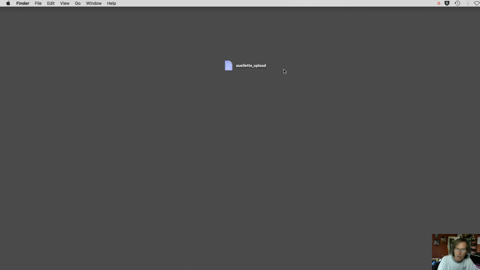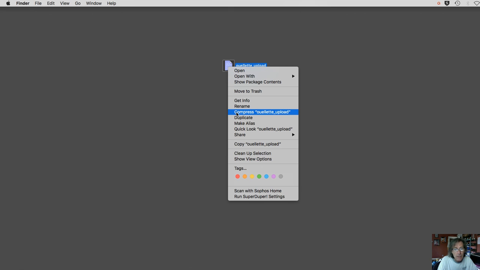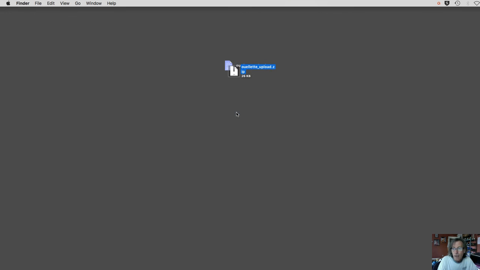I think it's .proj for these. But you're going to need to compress this. So if you're on a Mac, highlight it with a single left click, normal click, then right click it and choose compress. And on the Mac, that's the simple way to compress a file. And let me just go find that file here. There it is right there. And that's the zip file, and that's what you will upload to Blackboard.